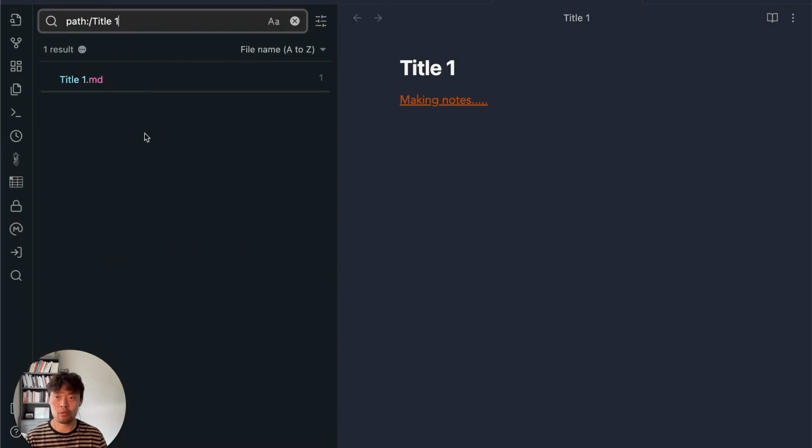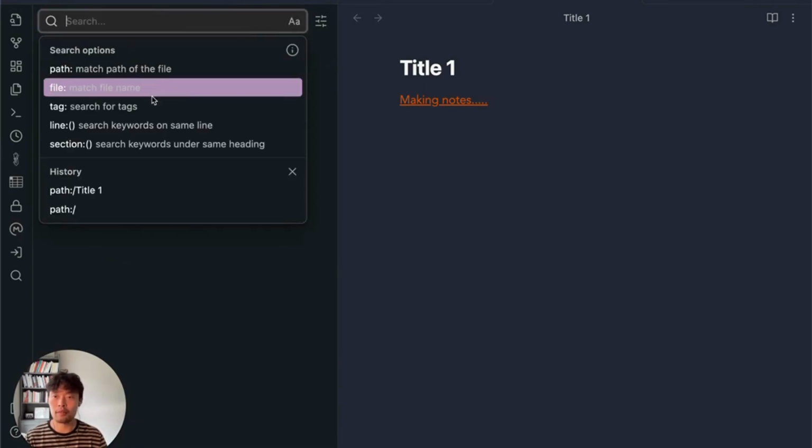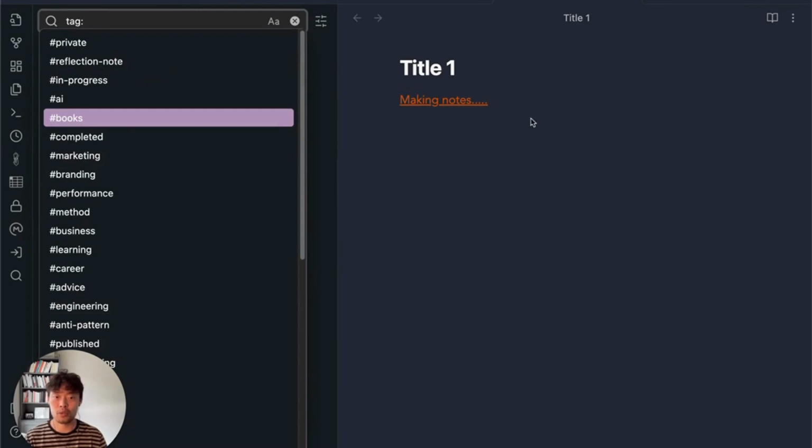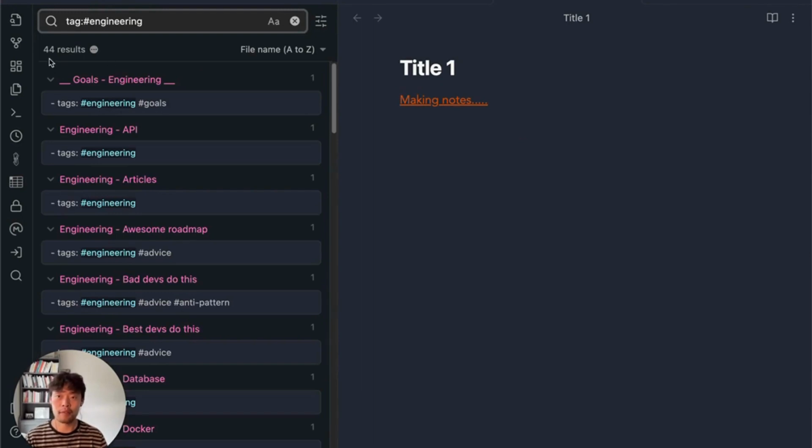The second one is to search with tags. When you put a tag before the text, Obsidian will look up the notes that contain the tags you gave. For example, if you enter engineering, I have 44 results that contain the engineering tag.